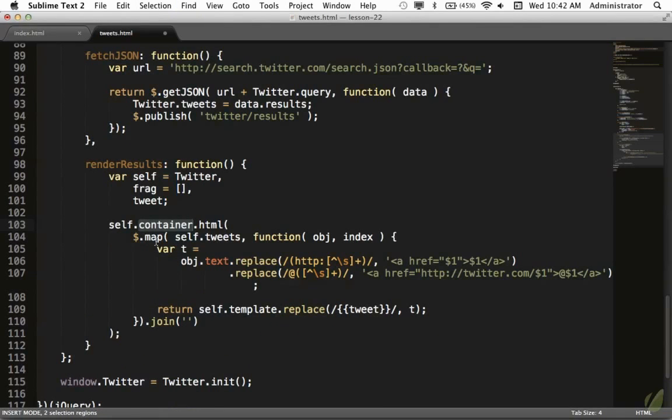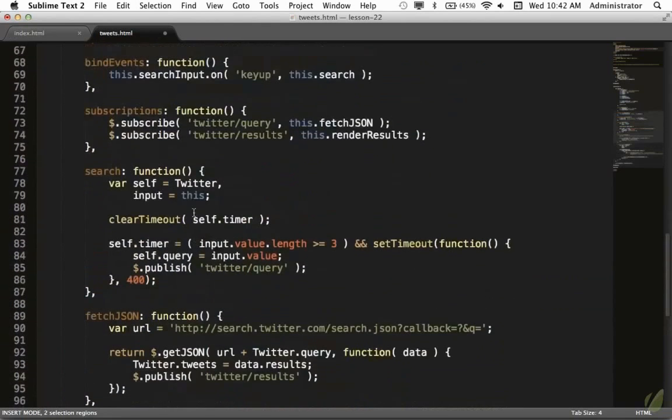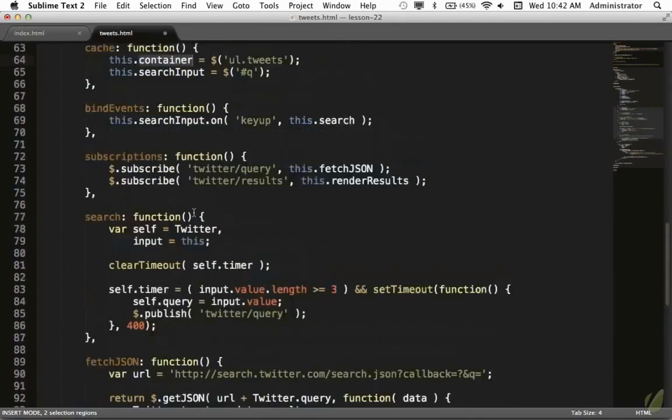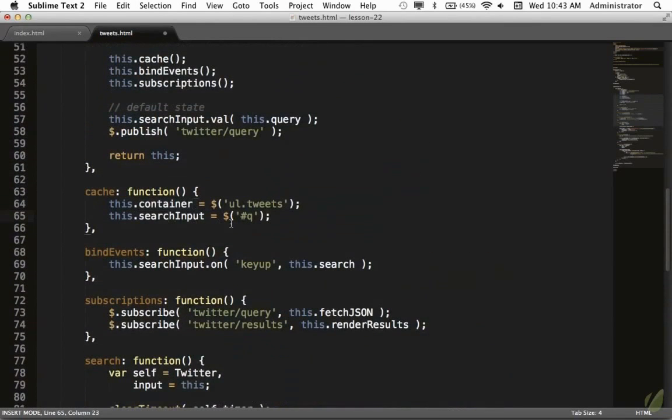And this is a huge mistake that newcomers make. They just continue querying the DOM for the exact same elements over and over. Make sure you cache those so that you only query the DOM once. And then we also search for the input with an ID of Q, and we cache that as well. So once we've cached it, we take care of finding any events. In this case, we only have one, but it's likely in a project you'll have many.